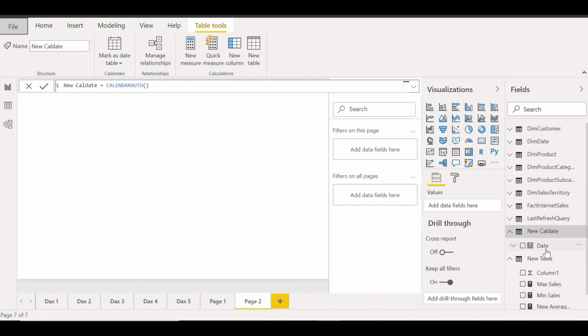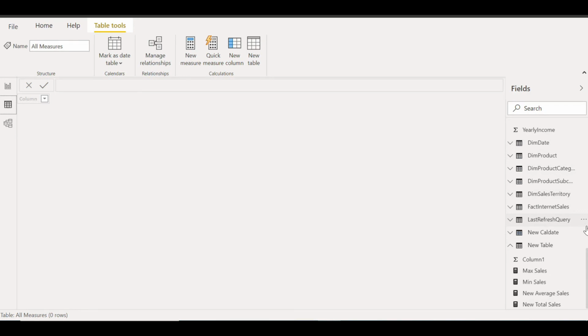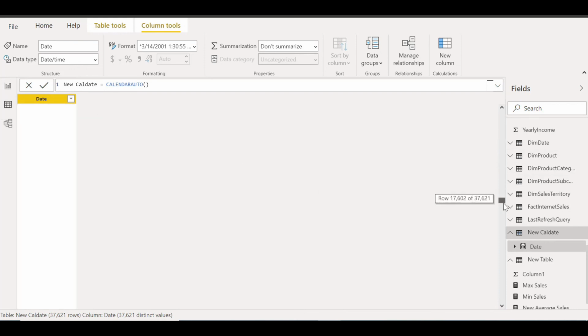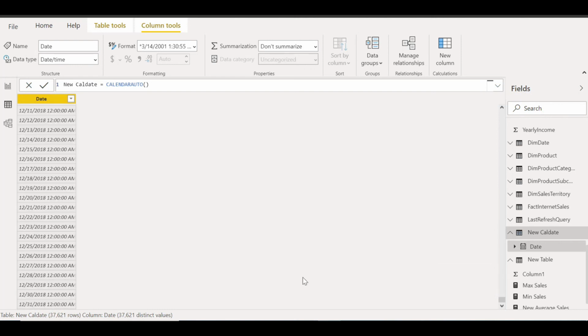Here is my table. Let's go to data and then the new cal date, and here we have the date. So it has picked up the date from 1916, and let's see the end date is in the year 2018.